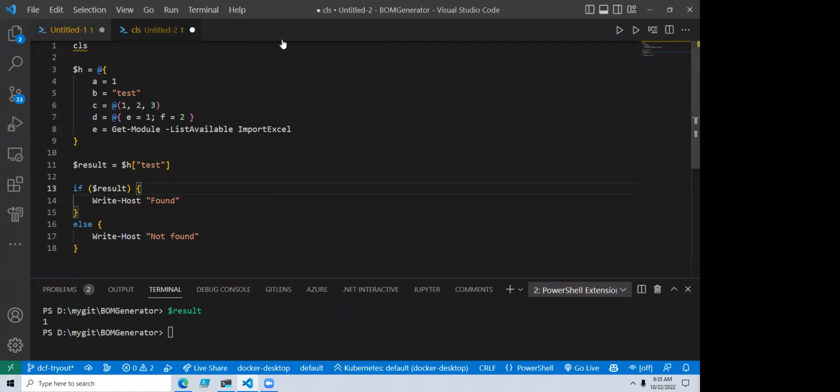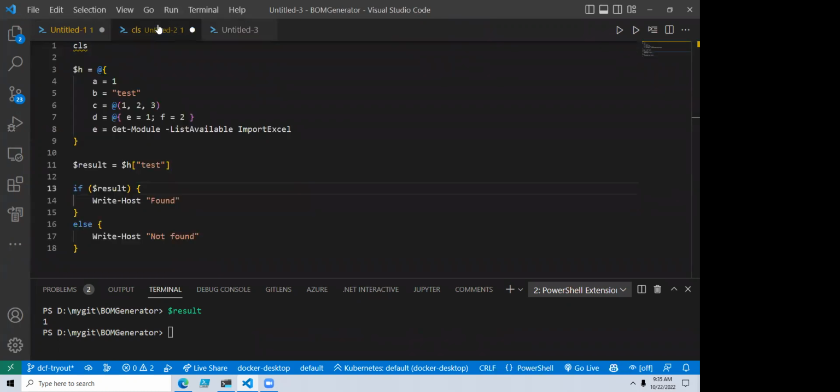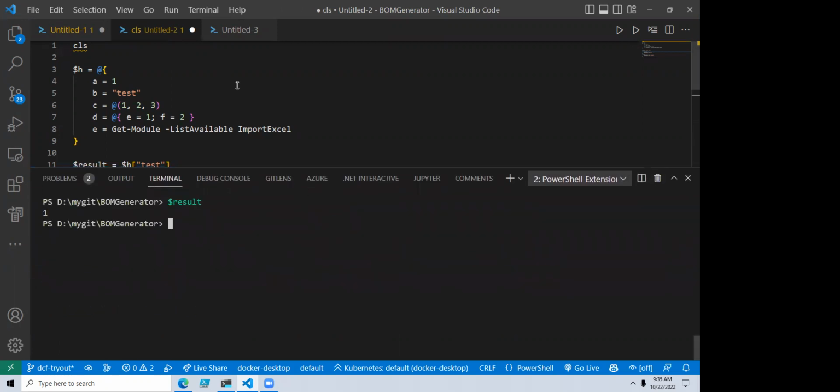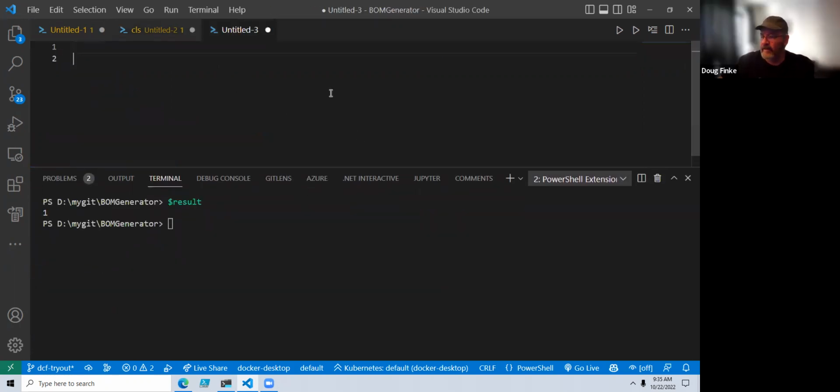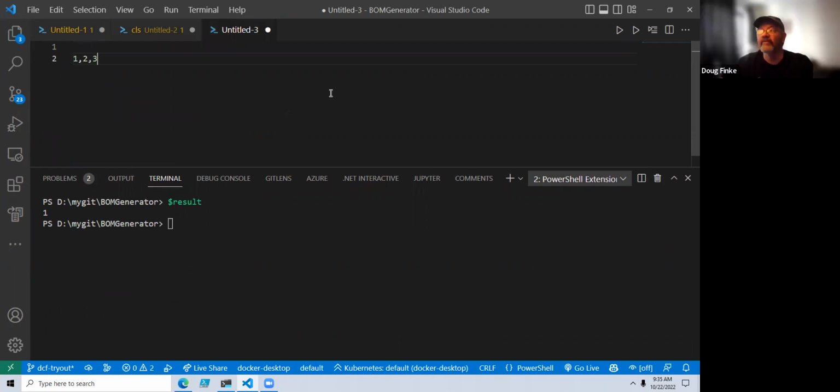I don't know what the technical term for this is, but that variable that PowerShell gives you, the $_ one. What is that called? Okay. So if I have 1, 2, 3, I'm going to pipe into ForEach.